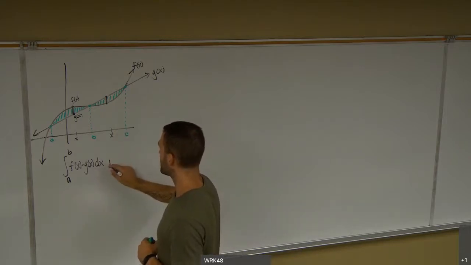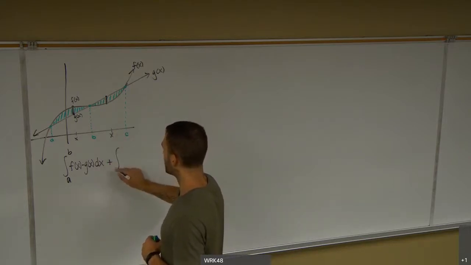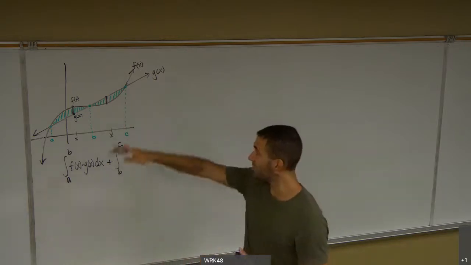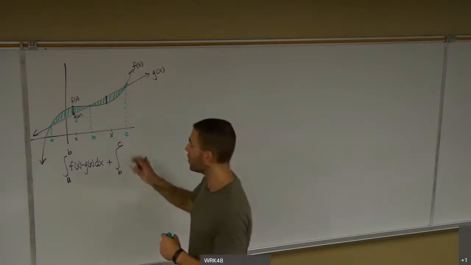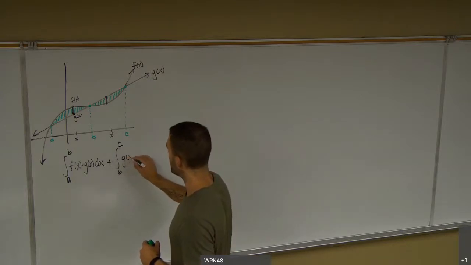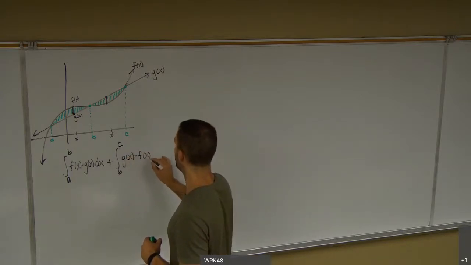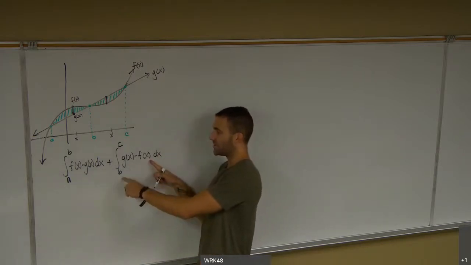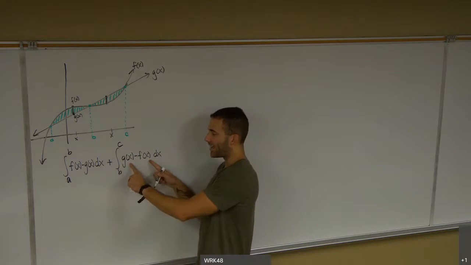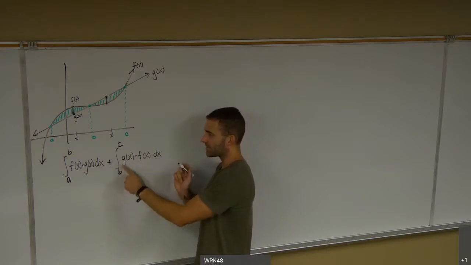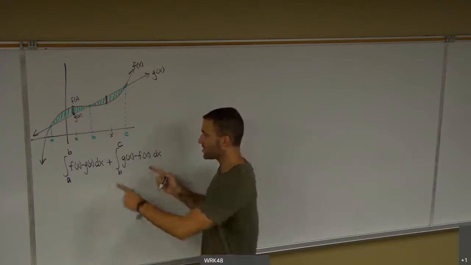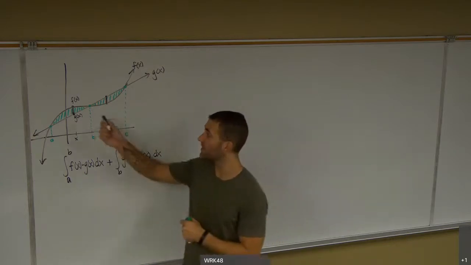So that means if I want this area as a whole, now I will integrate from b to c. I'm not changing the curves, they're the same functions in this plane. The only difference is the order that I need to write them. In this case, it would be g of x minus f of x dx. This will represent the length of these straight lines between b and c. I'm going to add up those straight lines as we move along the x-axis from b to c, generating this entire shaded region.